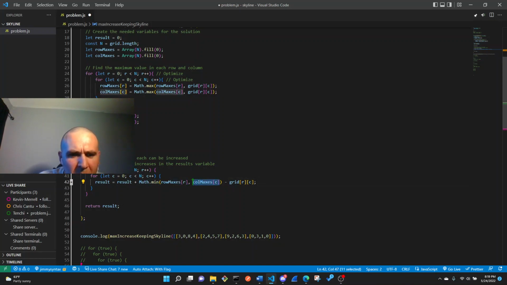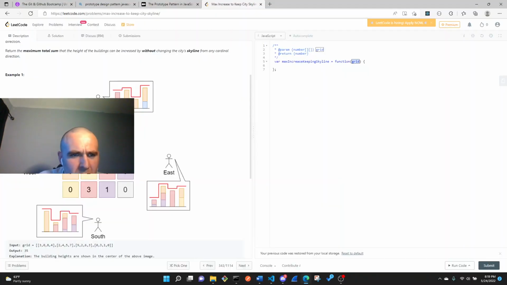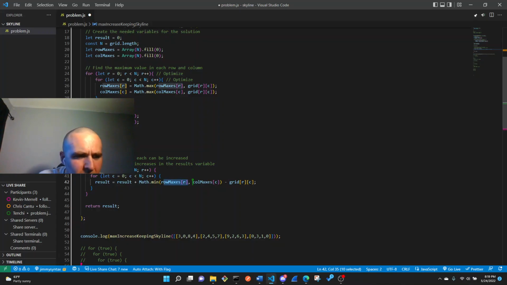He wants to take the two maximums, so the 8 and the 9, and you can see in the arrays that we made, the 8 and the 9, and he wants to find the smaller one because you want to increase this grid RC, or the first one's going to be 3, up to 8. You only want to increase it up to 8, not up to 9. That way it doesn't modify the value of the skyline.